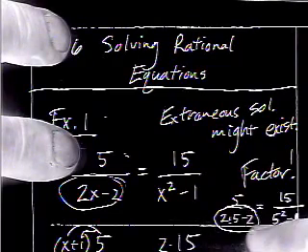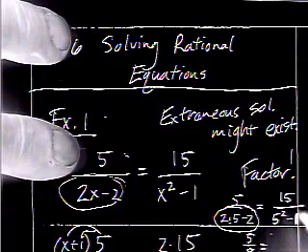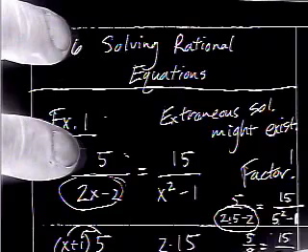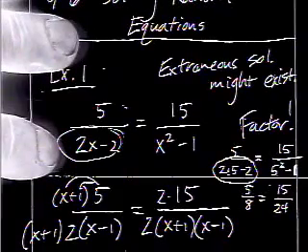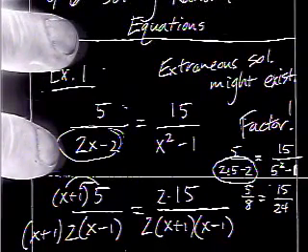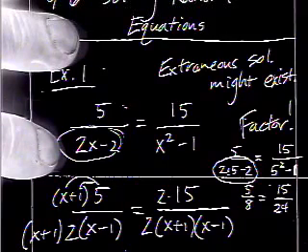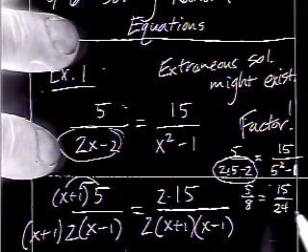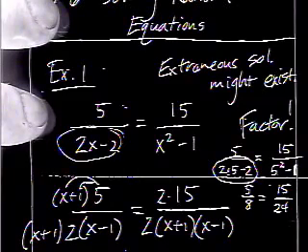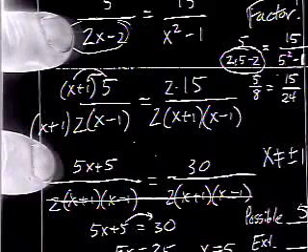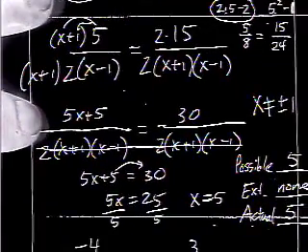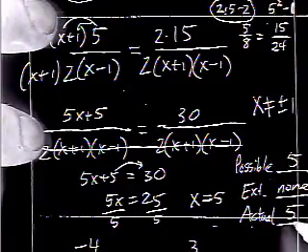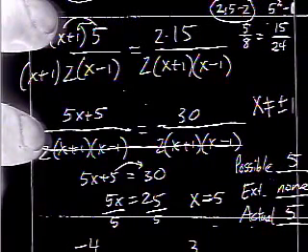Well, 10 minus 2 is 8, so that's 5 over 8. And here we have 25 minus 1 is 24, so that's 15 over 24. Now those happen to be the same fractions, 5 over 8, 15 over 24, so I know we have a good solution. If you need to cross multiply to double check that in your own mind, then you do it. Go ahead, 8 times 15, 5 times 24. I'm sure you'll get 120 for each one. So, in other words, there are no extraneous solutions, but 5 is the actual solution. And I want to make sure that I note that in my possible, extraneous, and actual solutions.